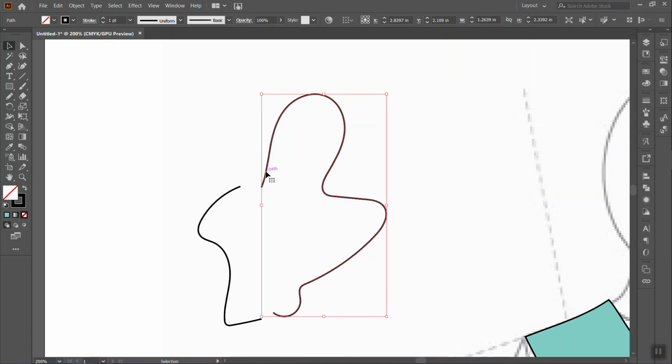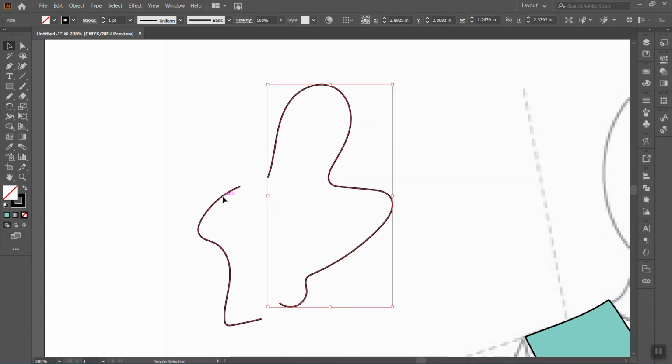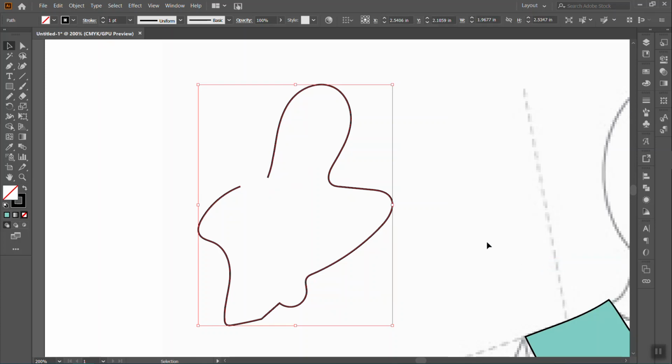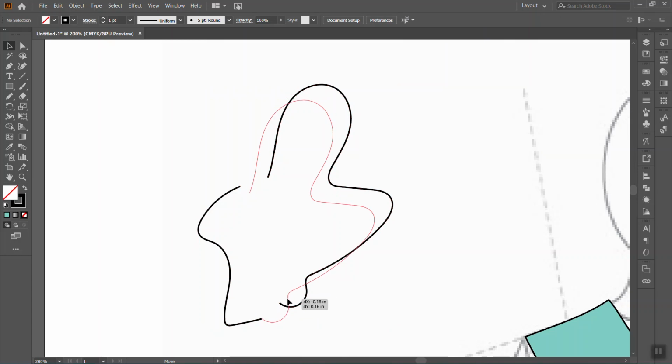If we select both of these shapes right now and we right click and choose Join, it's not going to do what we expect. It doesn't close the shape into one closed shape, and it connects these two lines with a solid black line, even if they were exactly on top of each other.